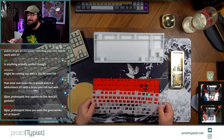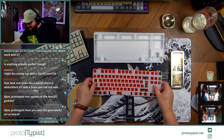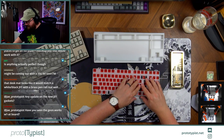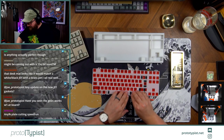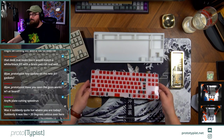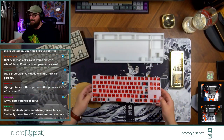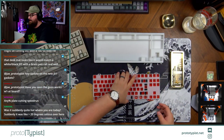So this is the real test. Does the plate actually fit over the stabilizers? Oh, okay. That's looking pretty good. Okay, we might be good. That looks like I might have done it okay. Let's see how the rest of the build goes. Let's get these screwed in first.